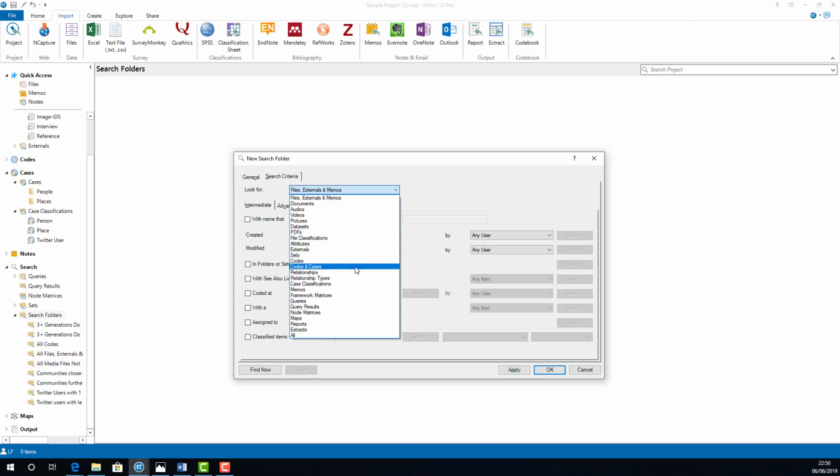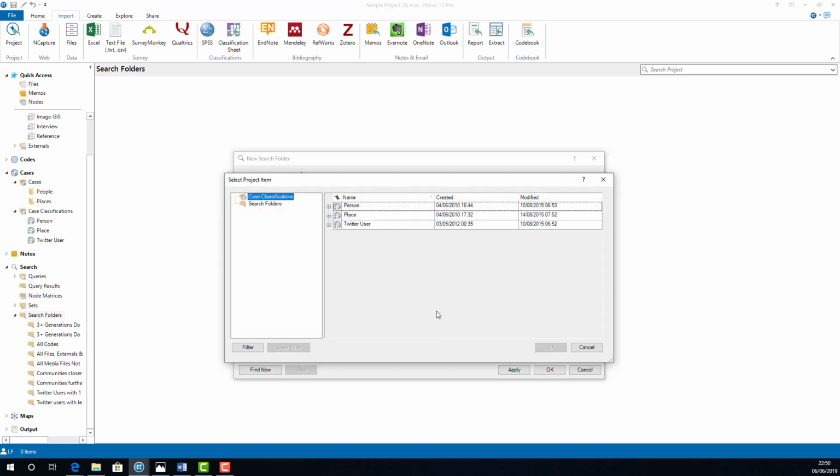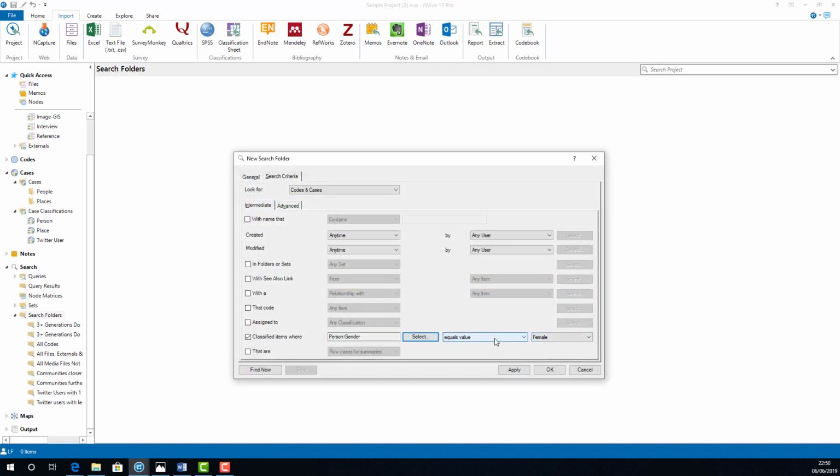codes and cases. Here I can tick the classified items where option, choose the attribute I'm looking for, in this case person and gender, and click OK, and then I can leave this as equals value and female and click OK.